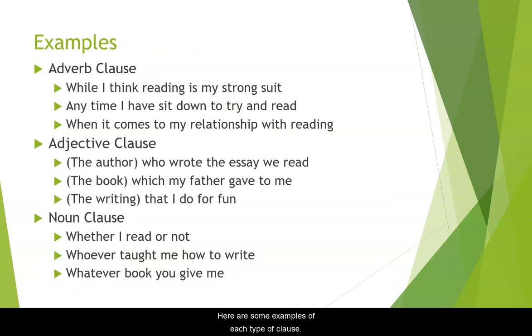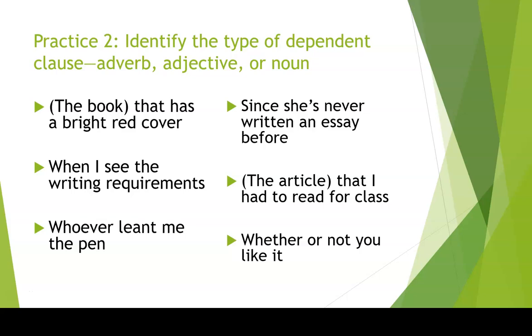Here are some examples of each type of clause. Notice how each one starts. Once you know what to look for, so subordinating conjunctions and relative pronouns, it becomes much easier to find adverb and adjective clauses. Noun clauses are easy to identify because they seem to trail off or be missing information. That's because they are. Because they act together as a noun, they're actually missing a predicate.